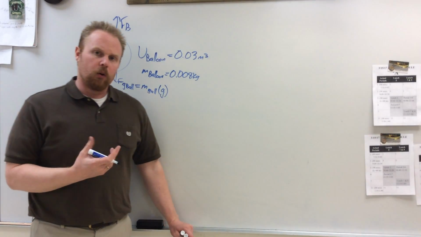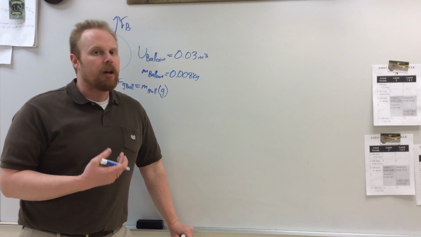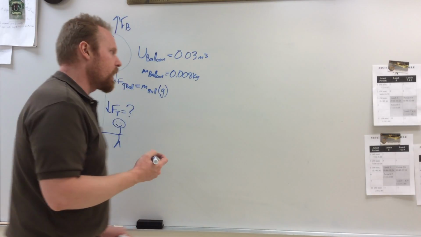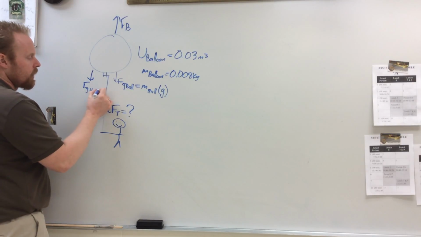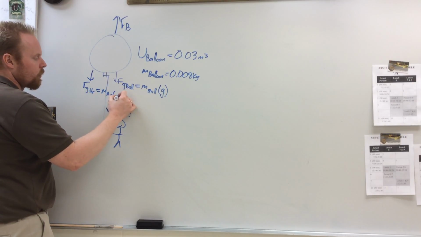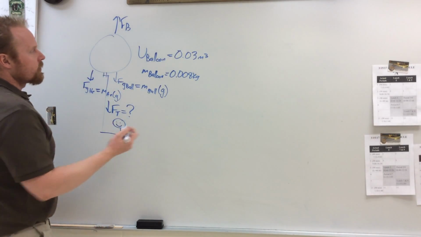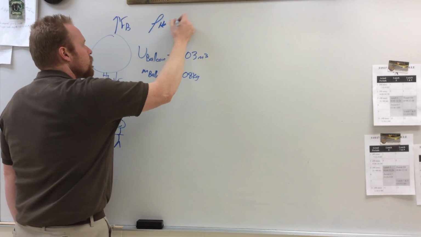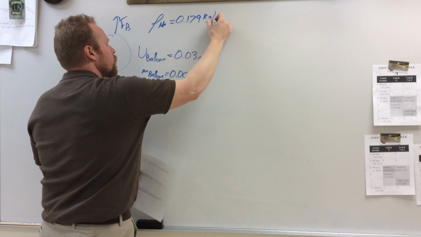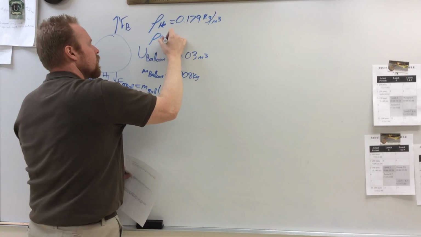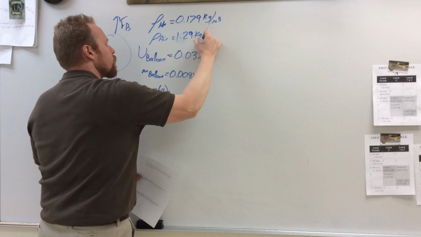Now, helium, even though it doesn't have much density, it's relatively light, it does have mass. So it also has some weight. So there is going to be the weight of helium in the balloon. To calculate that, we take the mass of helium and multiply it by gravitational acceleration. Now, the problem gives us the density of helium of 0.179 kilograms per cubic meter. It gives us the density of the air, which is 1.29 kilograms per cubic meter.